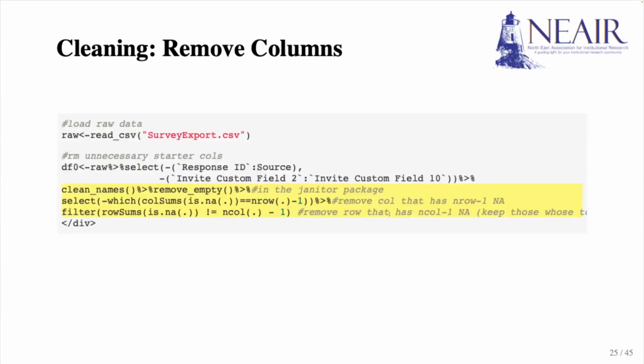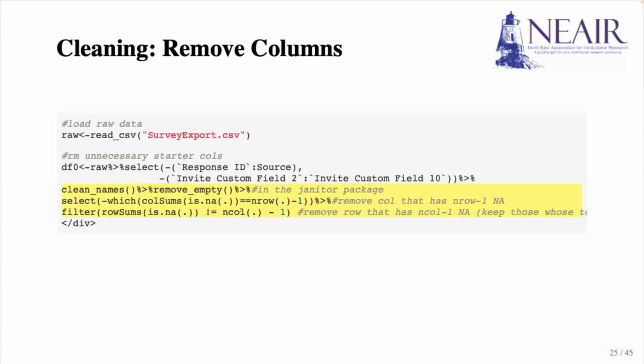Before we proceed to the next application of R in IR, it's essential to address the data cleaning process that comes before our survey analysis and visualization. Let's use the same survey data we used in the previous section as an example. When we export the survey data response from Qualtrics or other survey software, we only have a raw data set, which contains several columns that we need to exclude. We also need to clean names, remove duplications, and exclude NA rows or columns.